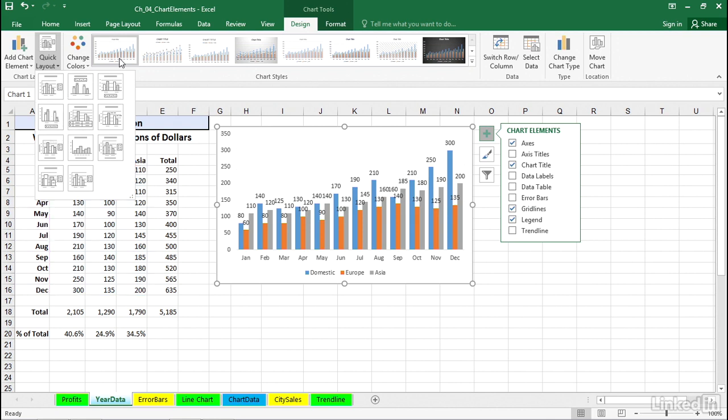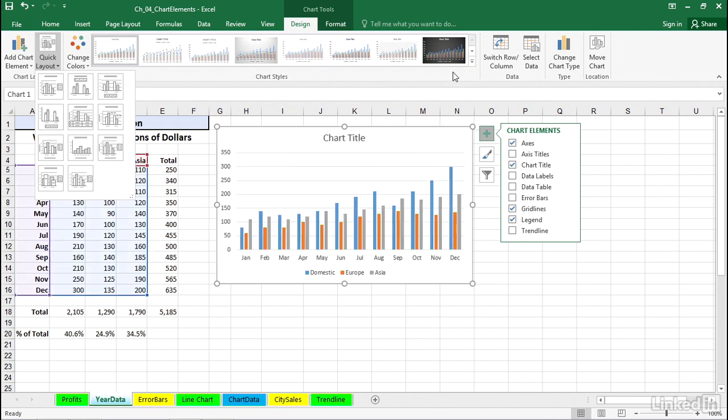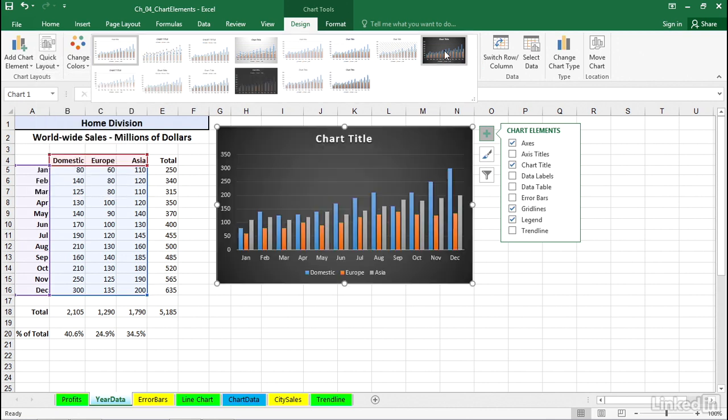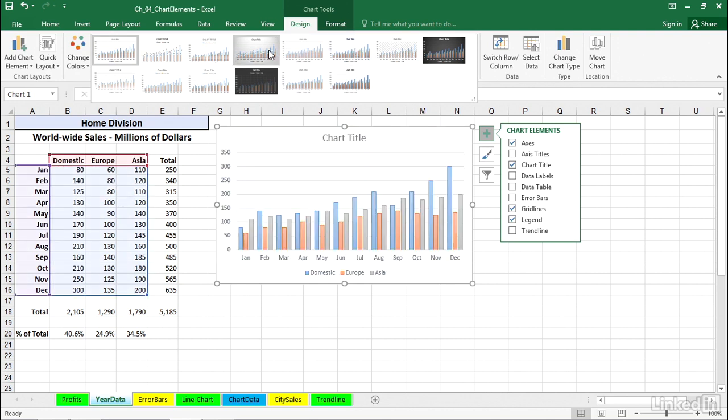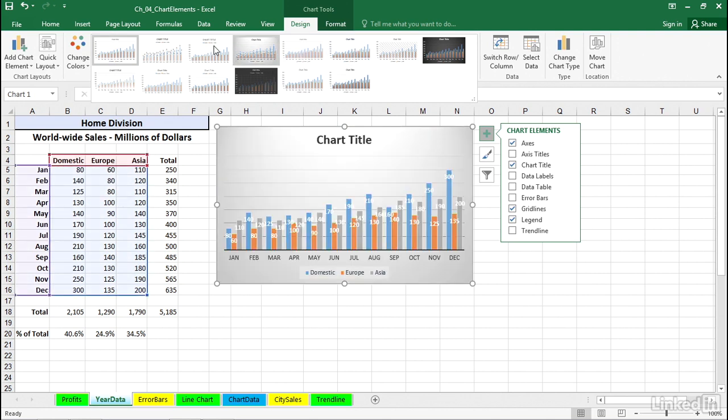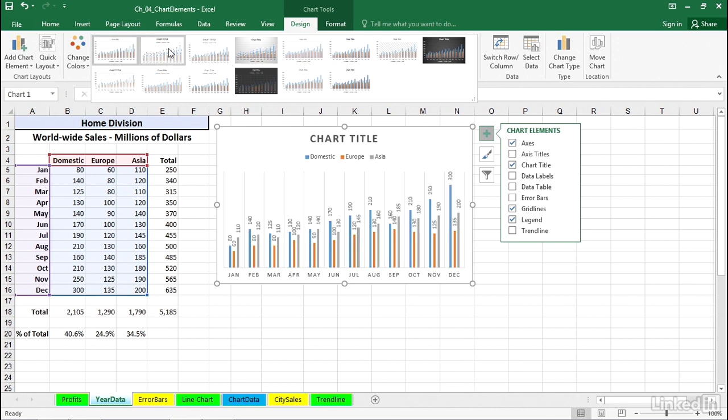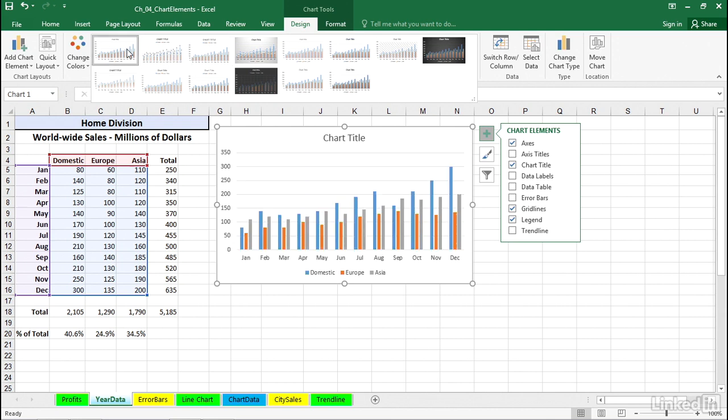So different approaches here. And another approach too, possibly with the chart selected, you go to Chart Styles. Now this tends to be more about the background colors and the shading and so on, but some of these might have numbers like this one here. And different styles. As we look at some of the numbers here, they're rotated 90 degrees and so on. So we've got different ways to get here.